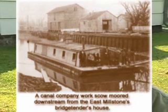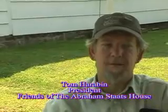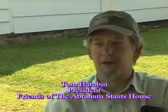And we're still researching that, but we're trying to find out how this fit into the canal. But it's an important part of this heritage. Canal Day is a celebration of the canals, in particular the Delaware Raritan Canal, but the canals of New Jersey, to show how they were important to the economy of New Jersey and to the people of New Jersey. This is an annual event. We have that every year, usually the weekend after Labor Day.